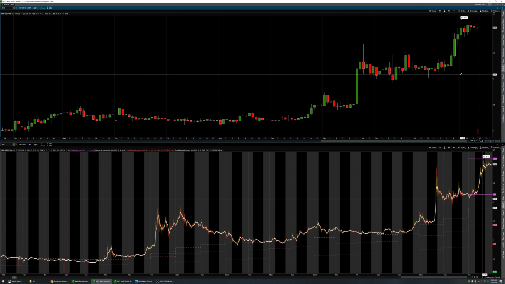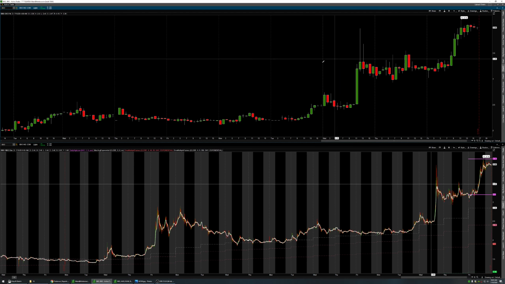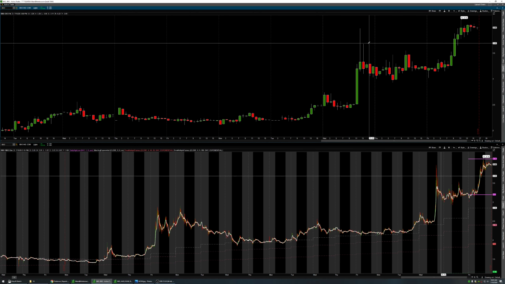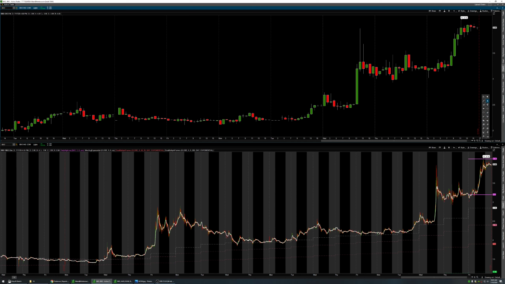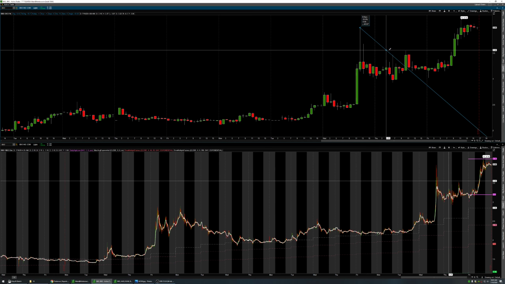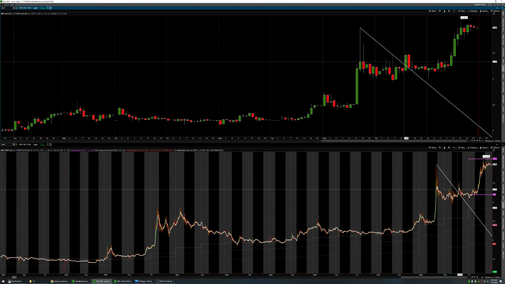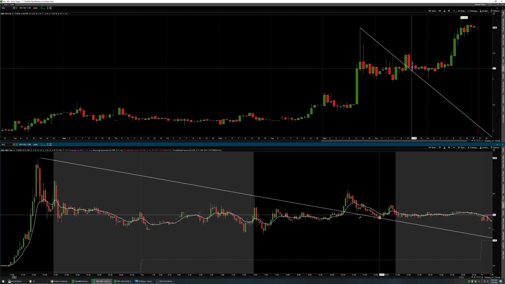Like right here, it's just a bunch of chop, in my opinion. But then if you take a look back and you're like, okay, what's really going on here? So you see that, you see this line, right? Well, if you start here, you can see, let me just draw some trends. You start up here and you start looking like this, you can see a little breakout there. Actually, it did break out.